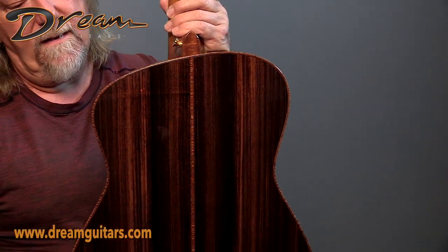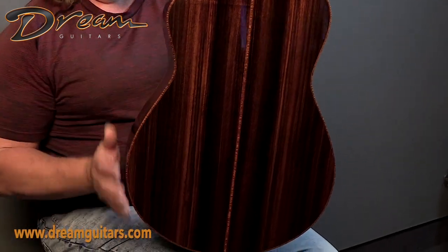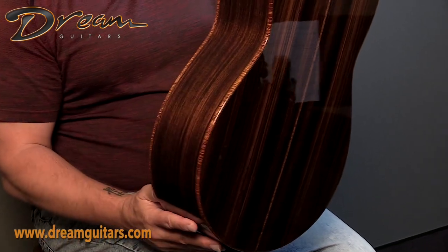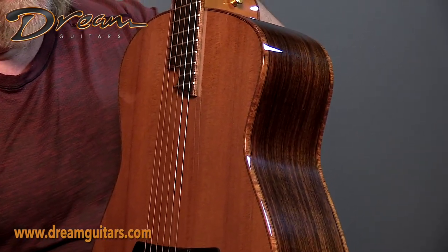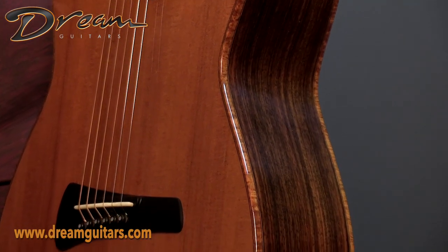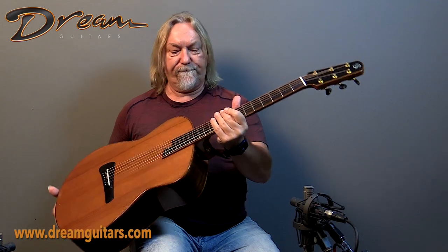Indian rosewood, really nice set, just perfectly quartered, nice color to it. And again, framed out by the koa, so it's really pretty. And I like the way that you've got the redwood top, koa bindings, and the colors of the woods really blend well here. And the purfling along the top is very fine wood as well. So no abalone, no plastic on this guitar other than the logo.